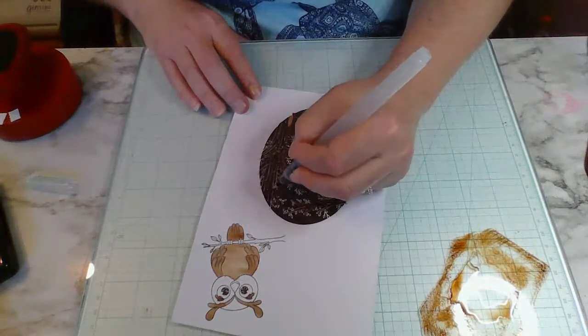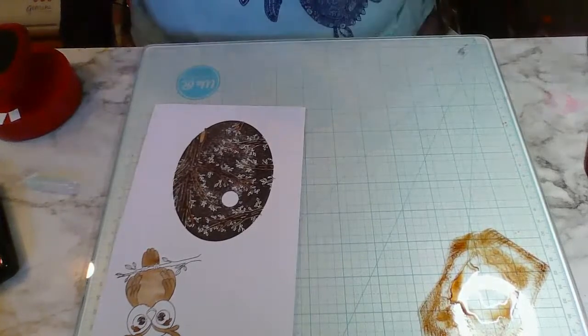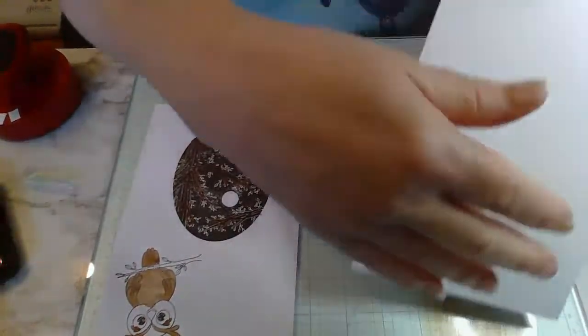Okay, so I think I have enough brown there, so we'll call that good. I'm just going to use some of that and mop that up. I don't want that to go to waste.